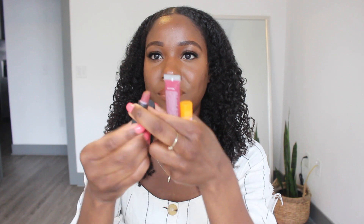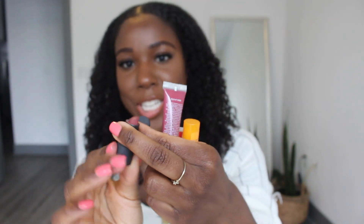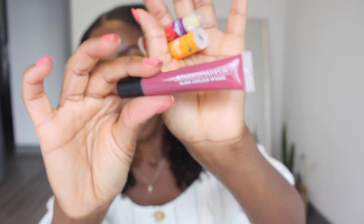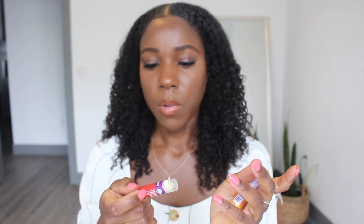I have this Minted matte liquid lipstick by Too Faced in Queen Bee — just a good neutral color. And then I have this mini lipstick called Chai by Bite Beauty — just a small color. I like to have variety, but honestly all my colors are in the same shade range. I also have this lip gloss I got in an Ipsy bag — I really like it because it's long lasting with a little bit of tint, but it's very sticky. I have this peppermint lip balm from the grocery store, just a random peppermint lip balm for moisturizing.